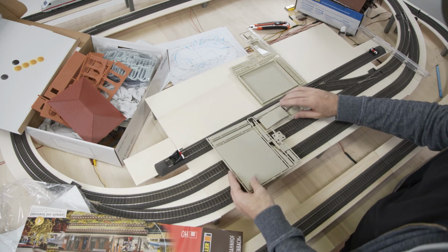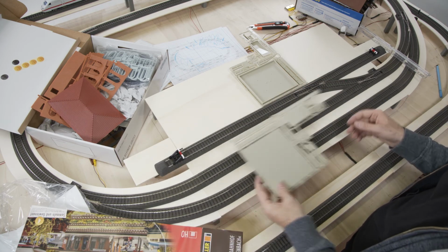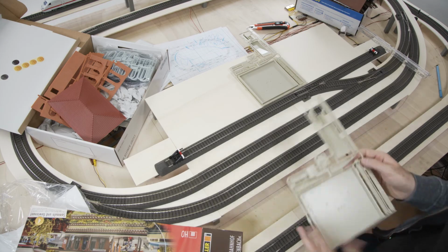We can also build ourselves a platform in a similar size. I will prepare that already. Glue a little and cut out.